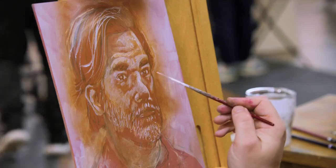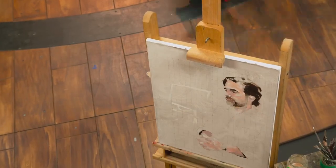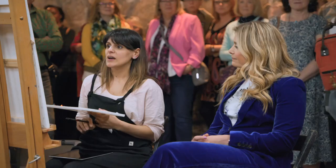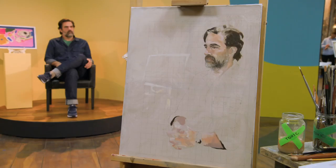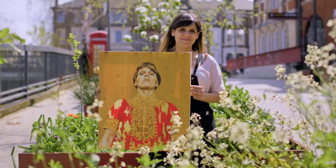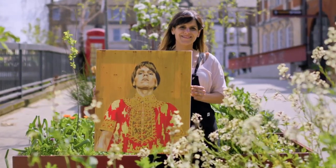When painting a well-known face, many artists are searching for more than just a likeness. So, Nina, Rob's a great sitter. What are you hoping to achieve with your portrait of him? I kind of wanted a bit less of the comic side, especially with this painting next to him of bright, fun colours. It's quite nice to have a juxtaposition with this melancholic expression that he has. So something about the interior. Yeah. Nina Sartain lives in Newcastle, where she fits her artistic practice around working as a junior doctor.